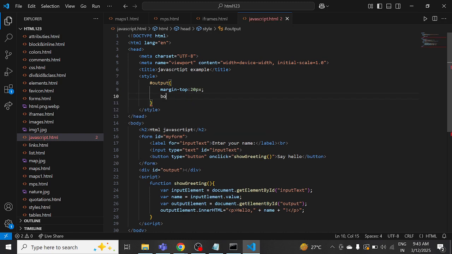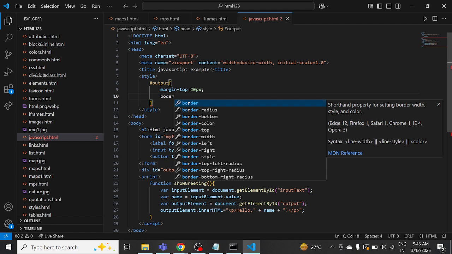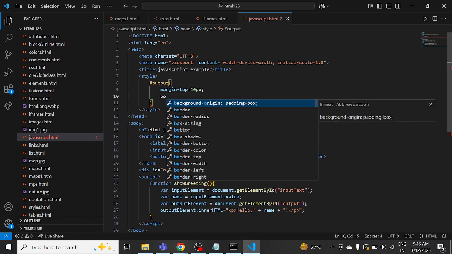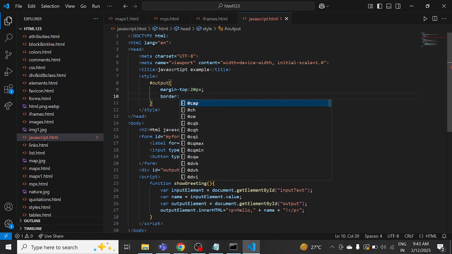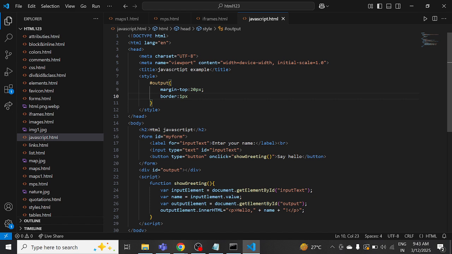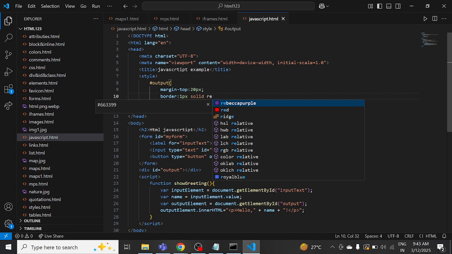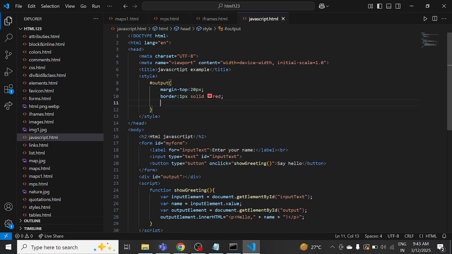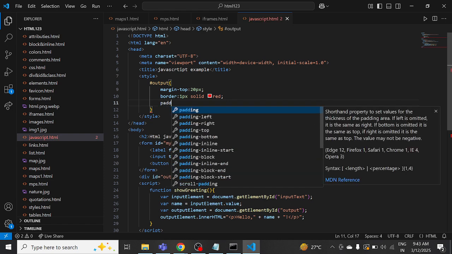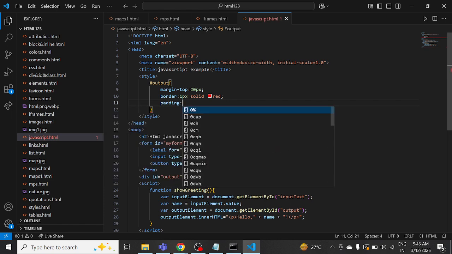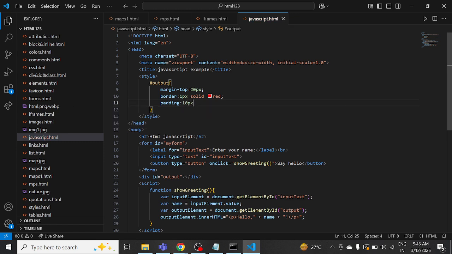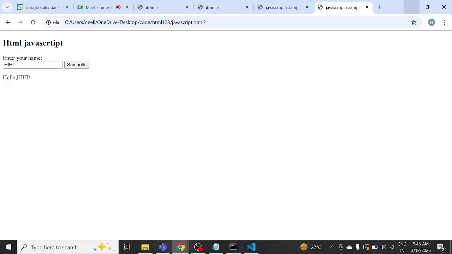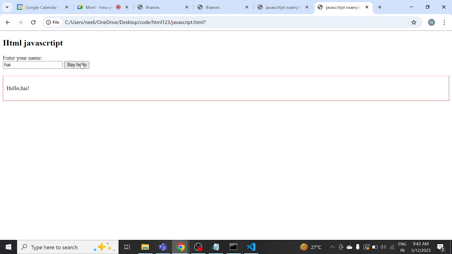The border I'm taking solid. Wait a second, border, right? Border 1 pixel solid. Black is already there, so I will take the color as red. Okay, and next padding 10 pixels. Okay. See here, I'm going to give hi, so it will be printed hello.